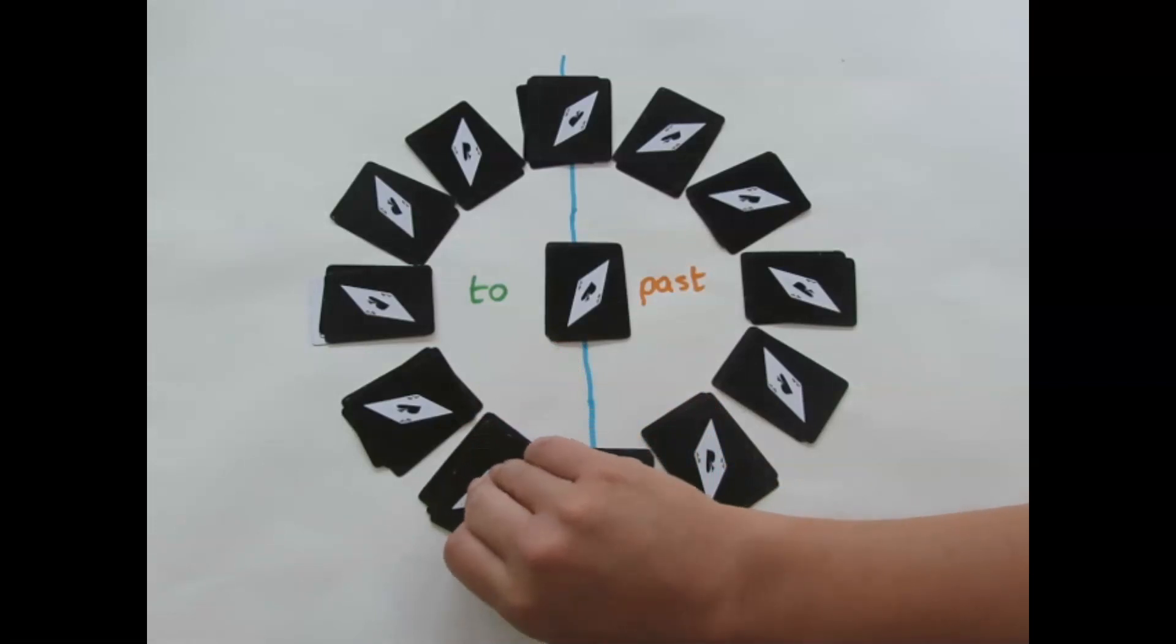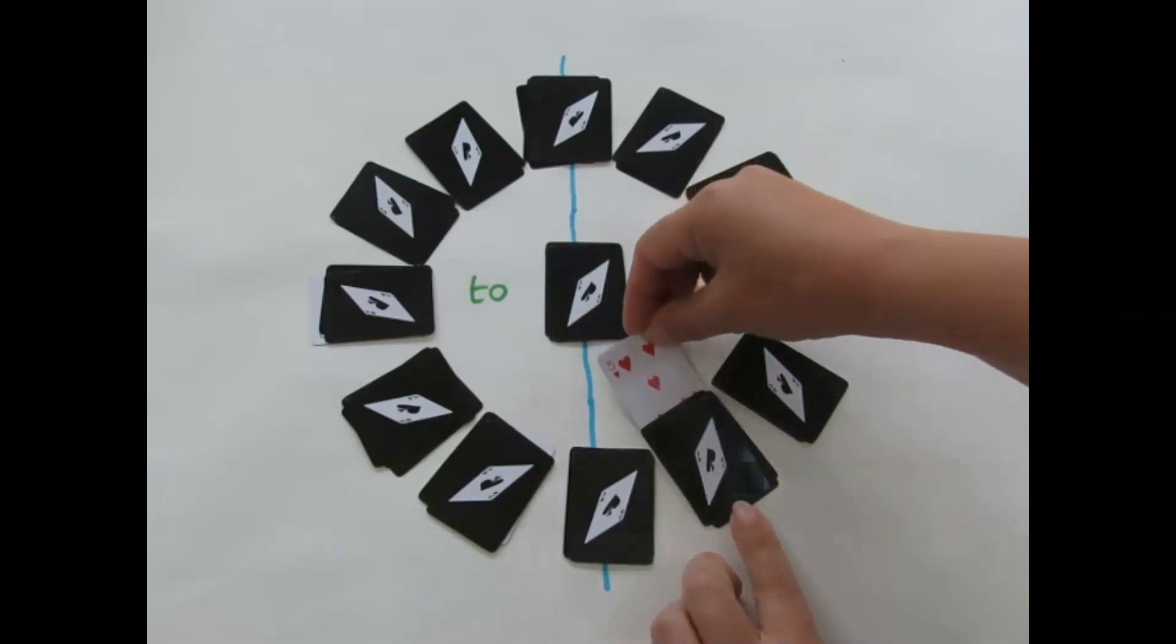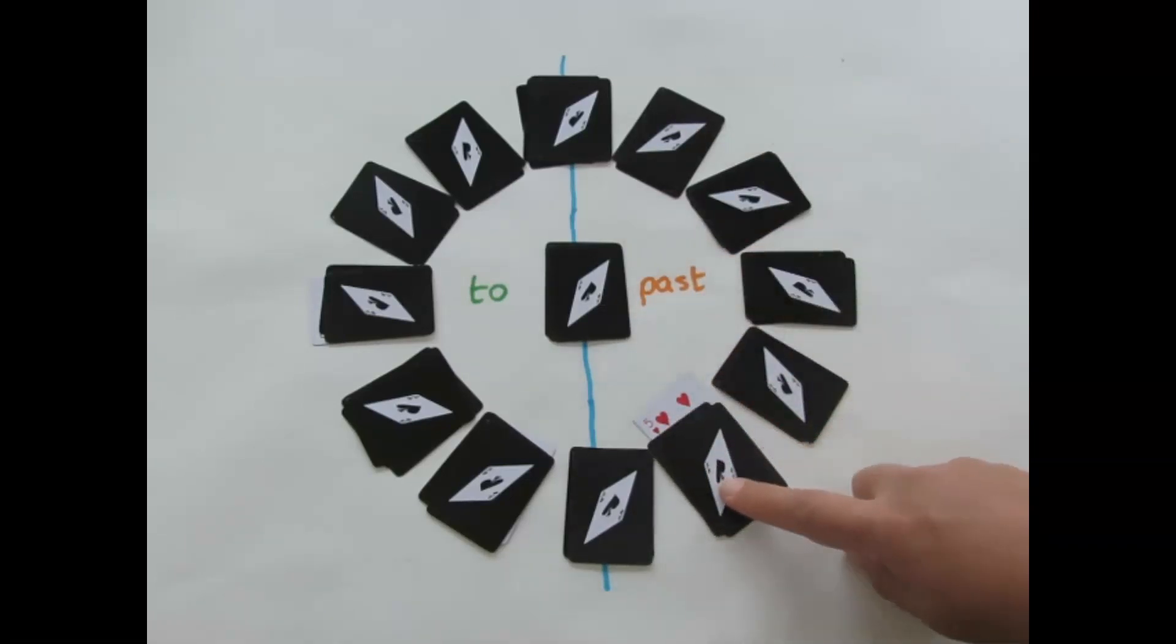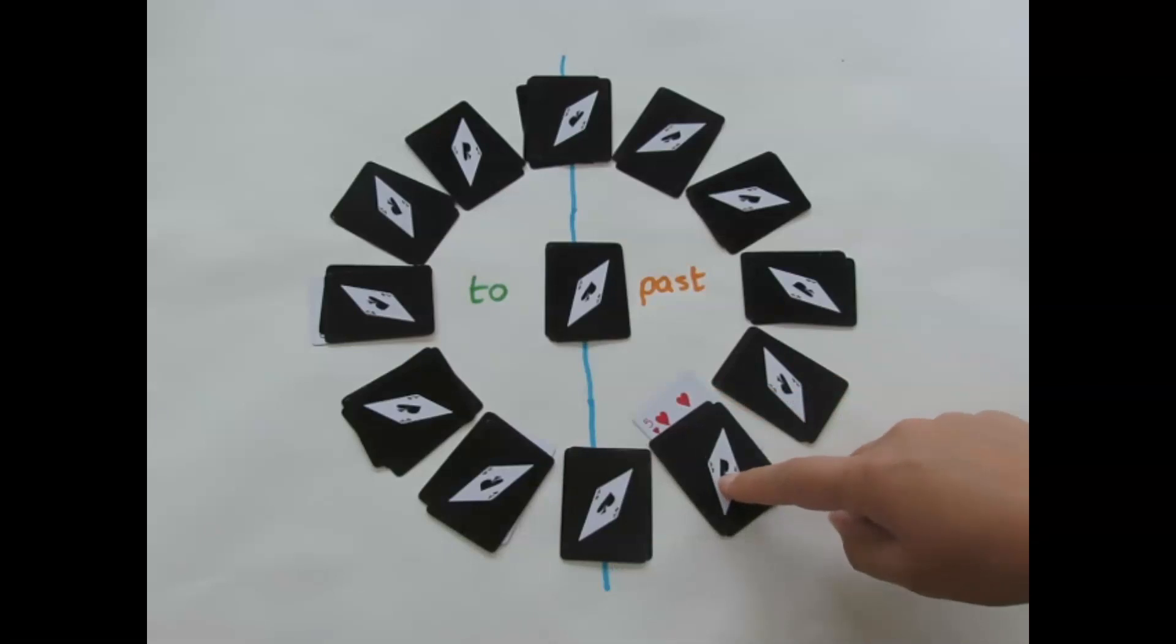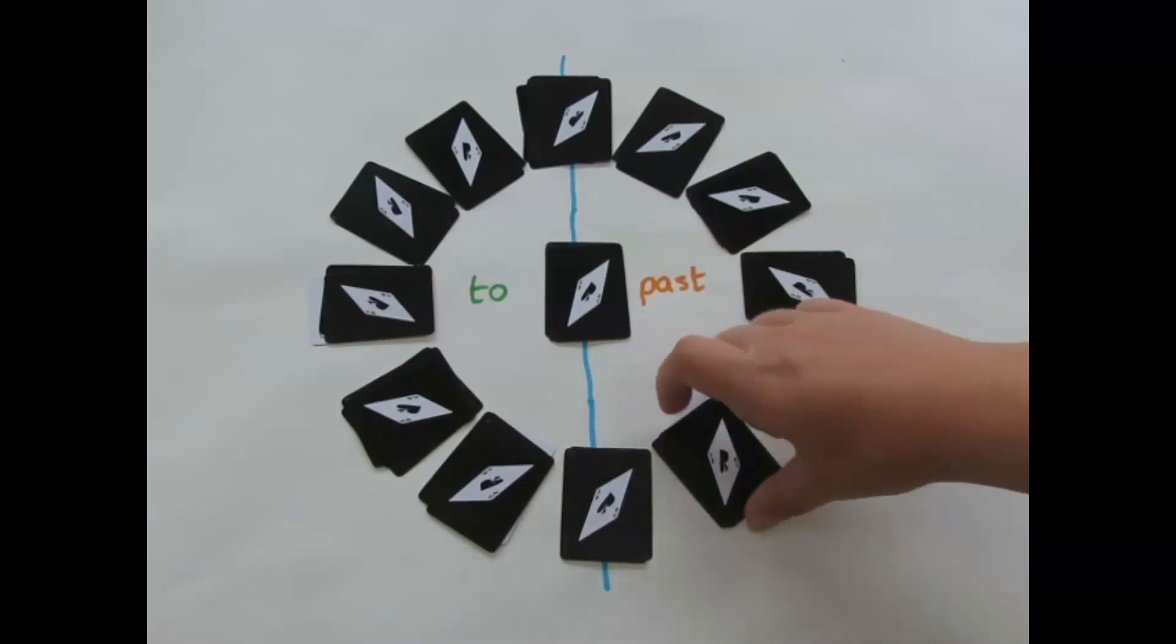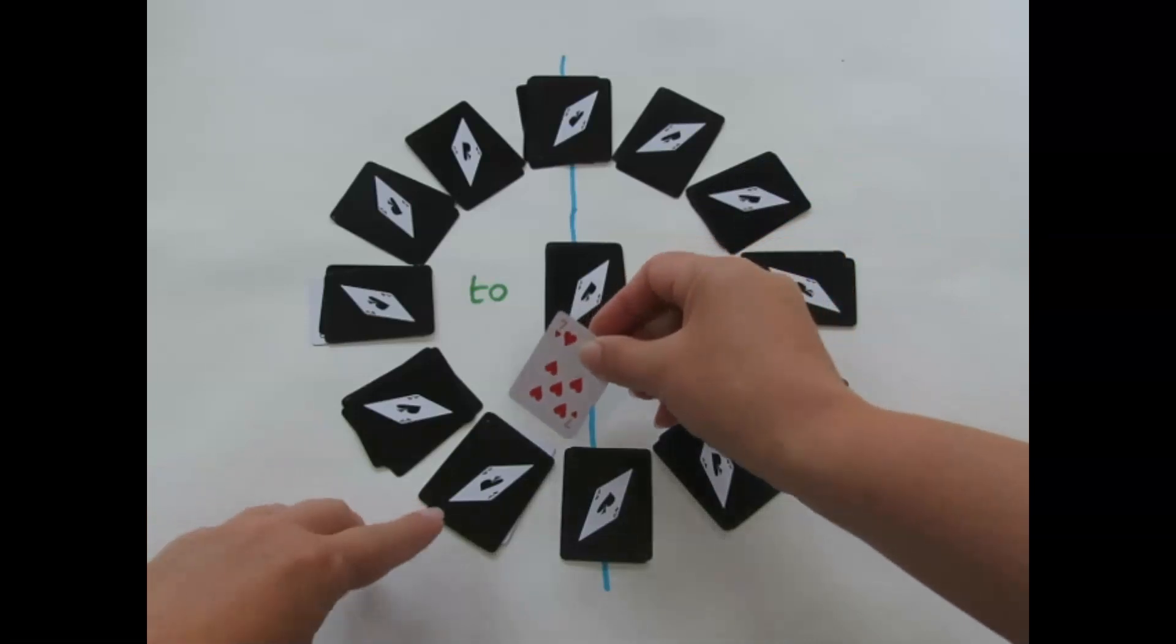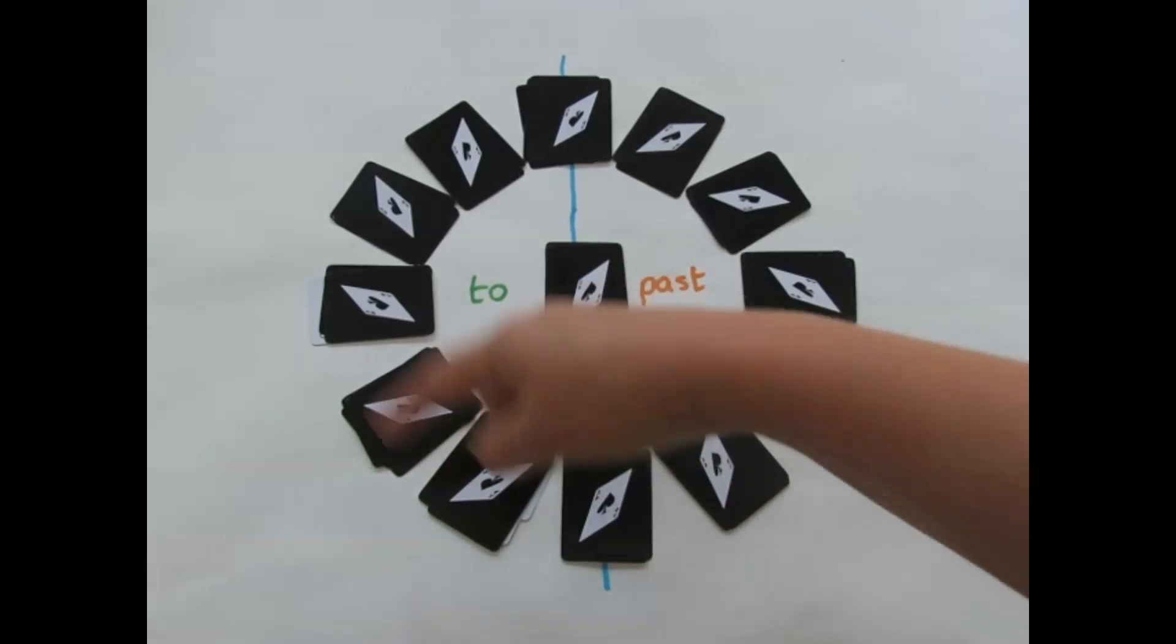We take the top card off the seven pile and that reveals five. We recognise that this would be where the five is on our clock. And again we'd work out how many minutes that represents. So we'd go round, that would be 25 minutes past. When I play this I don't get the children to tell me how many minutes to when it's in the first half of the clock face. Because we would very rarely say it's 35 minutes to the next hour. Put that on the bottom, reveal the top card, I've got another seven. I'd place that under the seven and again I'd get the child to tell me it's 35 minutes past, 25 minutes too.